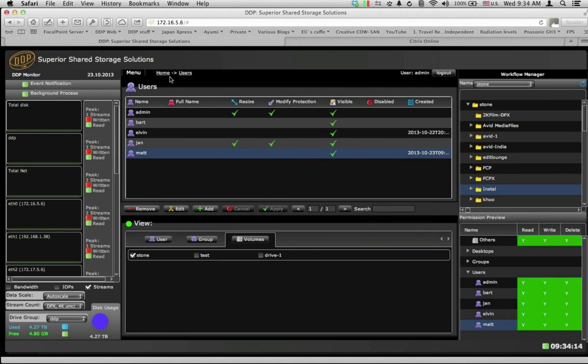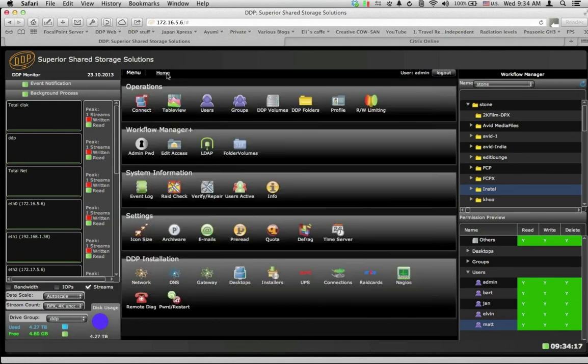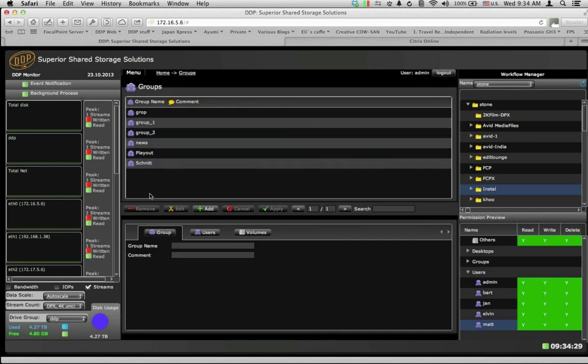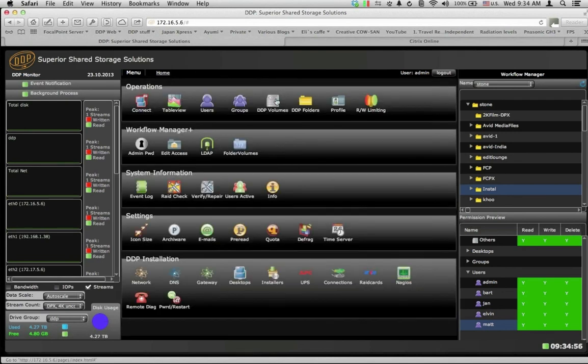Okay, so you don't need an administrator to connect your system. Matt can just come by himself, put in his credentials, and the drives with the folder rights will appear. But we can also set up permissions at a group level. For example, Matt can belong to the ingest group, and the ingest group can have access to 3 drives with different permissions. So Matt will in that case get the permissions from the ingest group, and of course the ones which the administrator allocated to him individually.